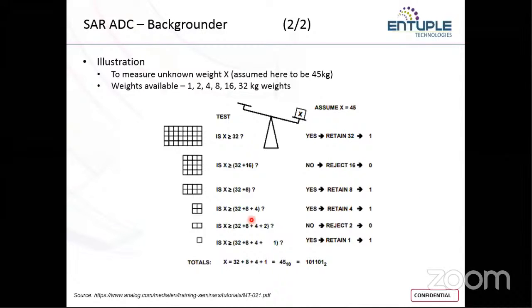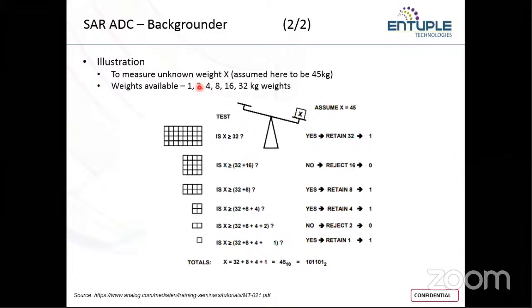Next, after 32 and 8, you include one more, 4 kg. 32 plus 8 is 40, and 40 plus 4 is 44. This 44 is again less than X, so this also is retained, and the digital equivalent is 1.